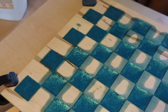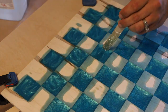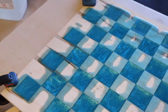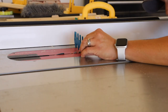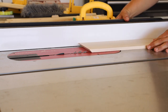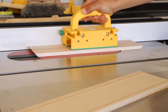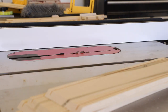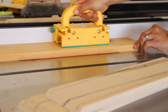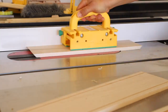The epoxy needs to be done in a climate controlled environment — if it's too hot, it will set up before you can even finish pouring, so I did all of this inside the house. While the epoxy cured, I worked on the sides of the boxes. I set my table saw blade to cut a quarter inch deep groove, and set my fence so the groove would start one quarter inch in from the edge of the board. I ran a groove on each side of the boards, then moved the fence in another quarter inch. I used a piece of scrap wood to test if the groove would be wide enough to accept the top and bottom panels of the box, and got lucky on my first try. I then cut the remaining grooves in each edge.